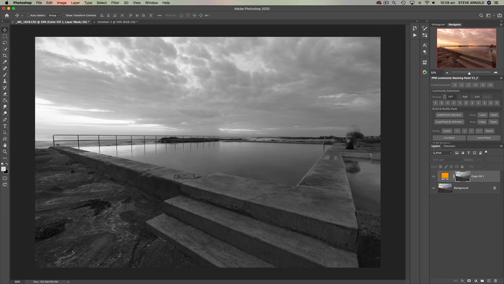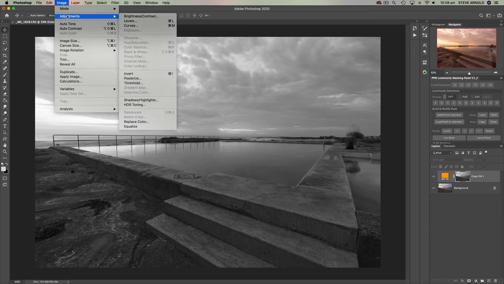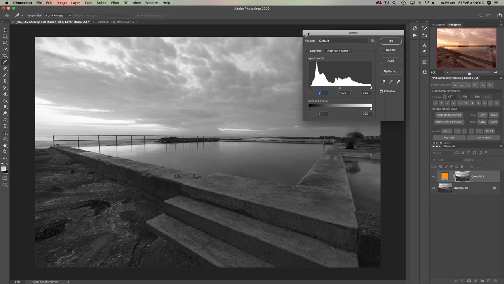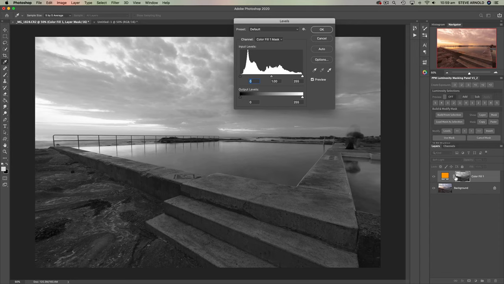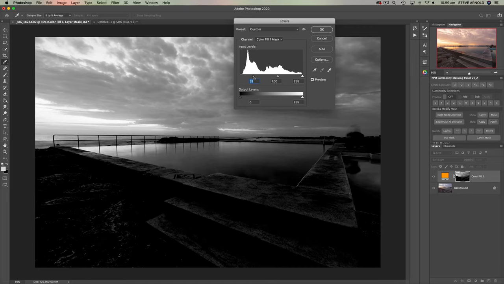So one way that you can do that, among others, I mean there's millions of ways to do pretty much everything in Photoshop, but one quick and easy way would be to go to Image, Adjustments, and Levels. This is different to the Levels adjustment layer because it's actually going to affect the layer mask that we're currently looking at. Then you can simply tweak these values on this slider to increase the contrast of the layer mask and thereby make shadows more black.